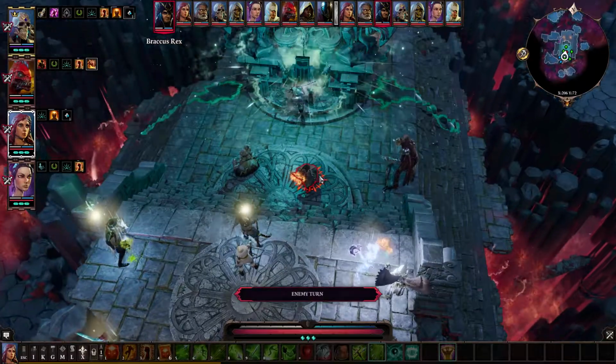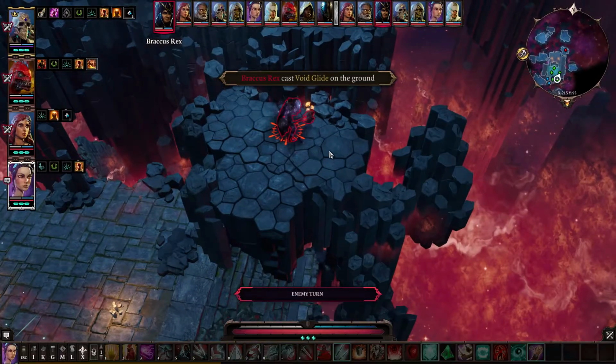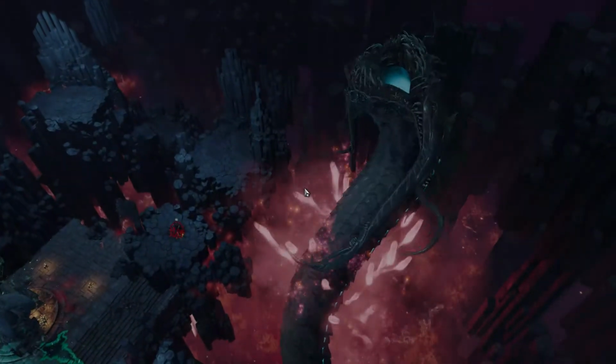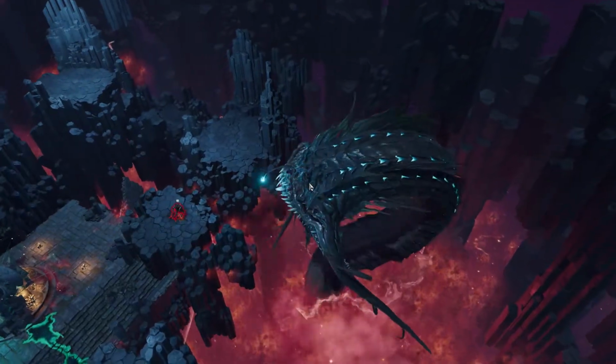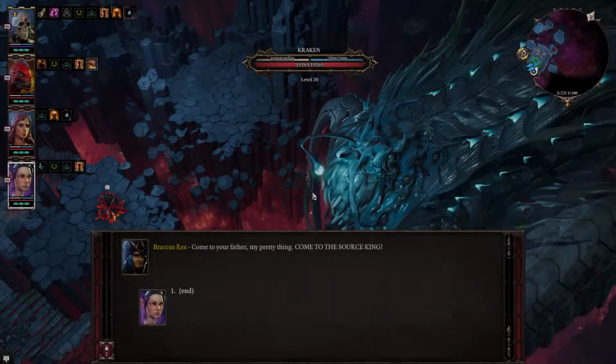Alright, so we are now right here. And Brachus Rex is going to come over here, and he's going to summon up the Kraken. Now in this encounter, as soon as you kill Brachus Rex, it is over. It's done. So that's the only thing that we have to do, is kill him.